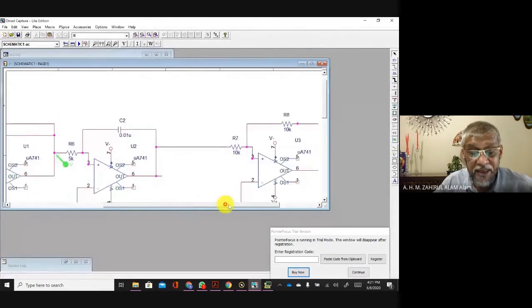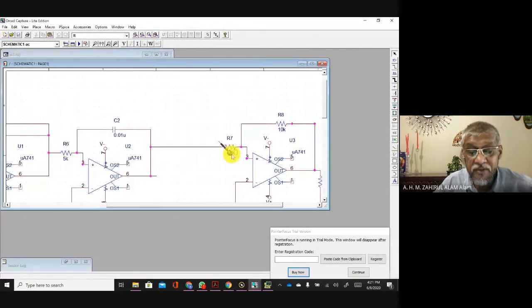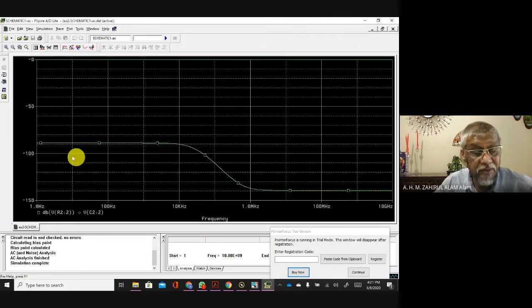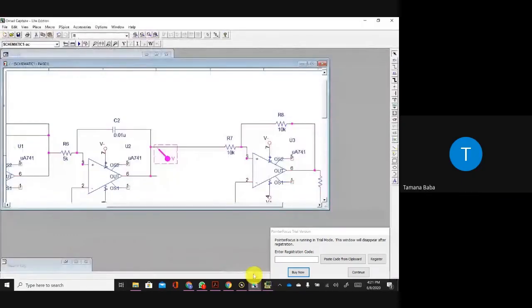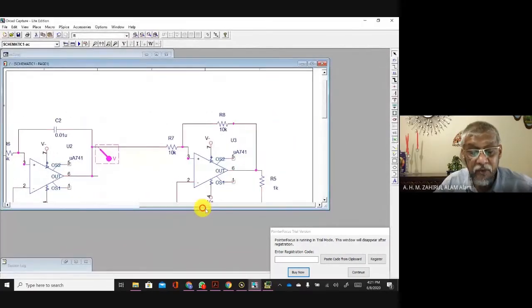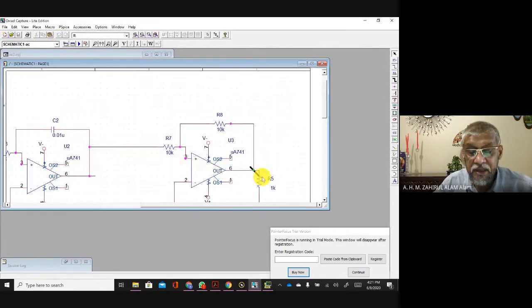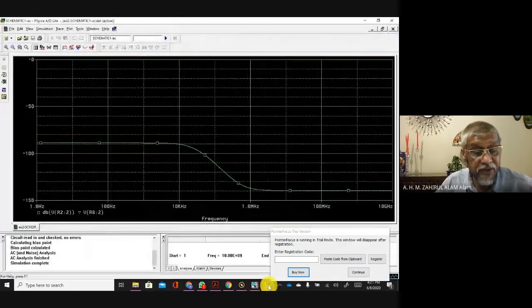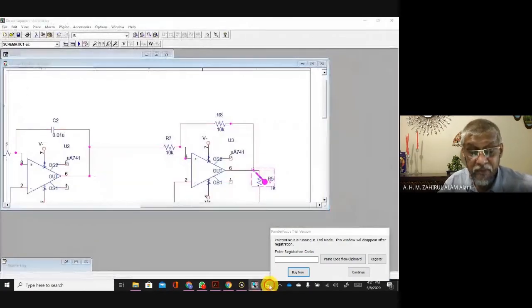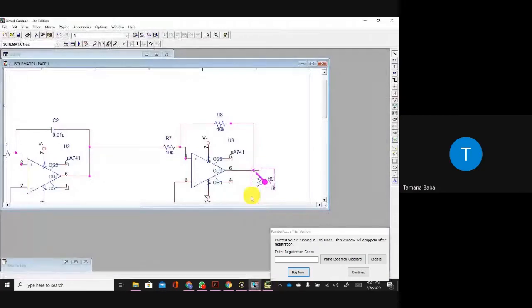Now move to the second stage. So gain is reduced, but it follows the same pattern. And moving to the last stage, it also follows the same pattern.